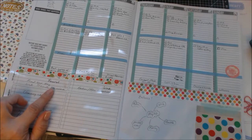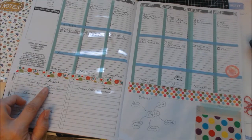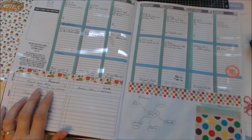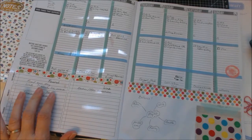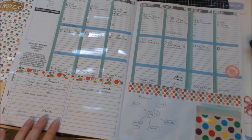So my personal goal for myself for this week is to read each day. I used to read all the time, but now that I've become a little bit busier, it's hard for me to keep up with everything and read every day. And I really do enjoy that, so I'm trying to get that back into my schedule. And to write, I'm working on a short story of my cancer experience. I want to write 30 minutes at least 3 times a day. That's my minimum that I want to do this week.